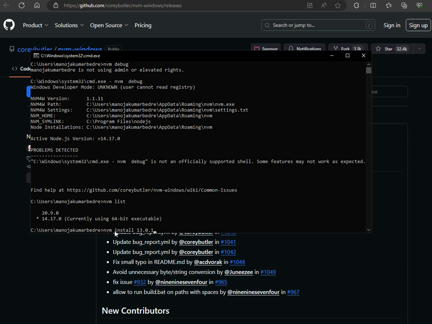Just hit enter, and the node.js version you are expecting, that is 13.0.1, will be installed under the jurisdiction of node version manager. Node version manager will take care of its installation and also add an entry to its existing list once the installation is successful. Then when you run the nvm list command, it will show you three versions including 13.0.1, and you can switch to that version and work on it. Quite a handy tool.